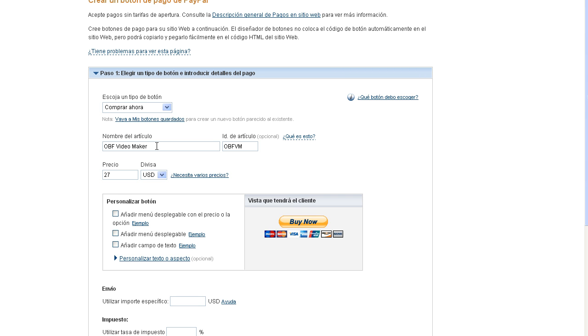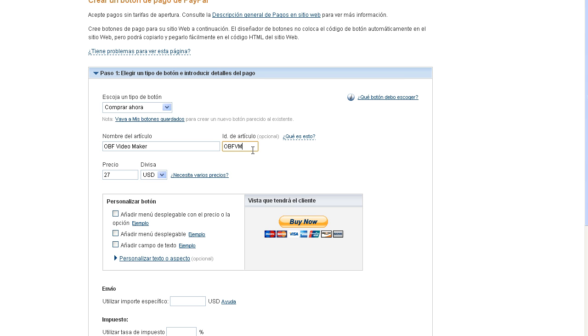I have entered a random name for the new button that I am creating, and this is important. And the next field, this one right here, is the ID of the new article that you are trying to save. It's optional, okay?